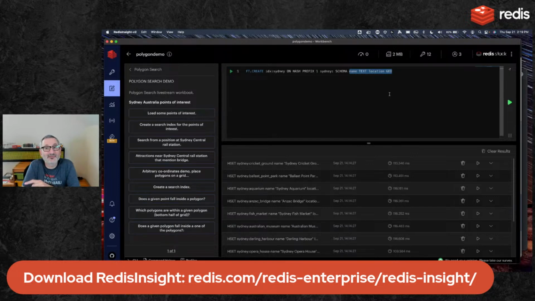So we're saying that the field called name, so the name of the attraction, we want to index as a text field. So that's for full text search. And then the location we want to index as geo. So that basically says expect that to contain a longitude, latitude value, and then we'll be able to do some sort of geo searches on it.